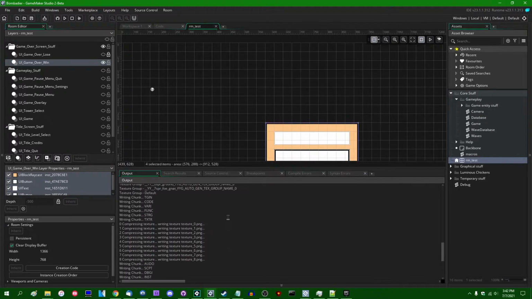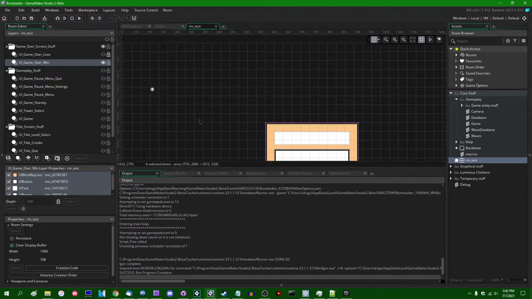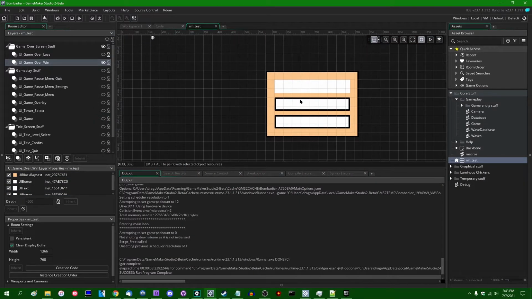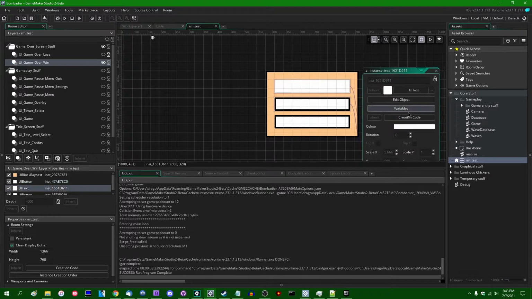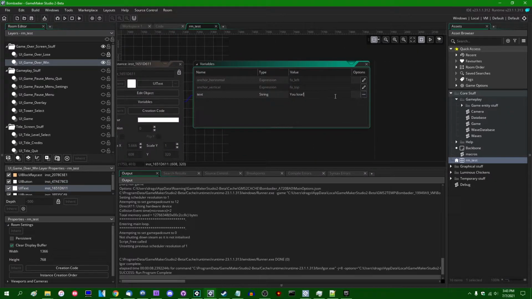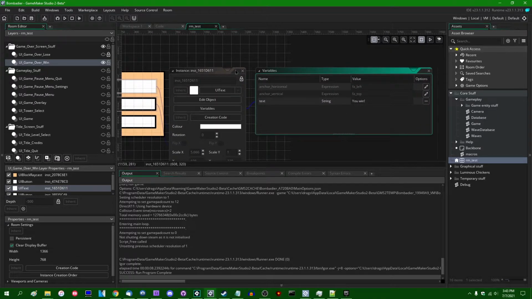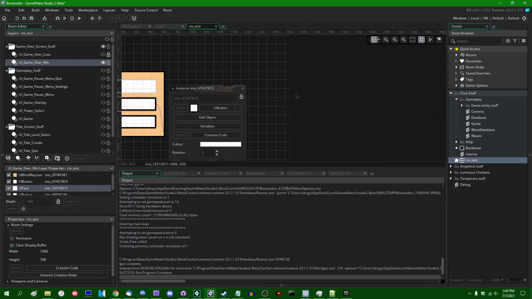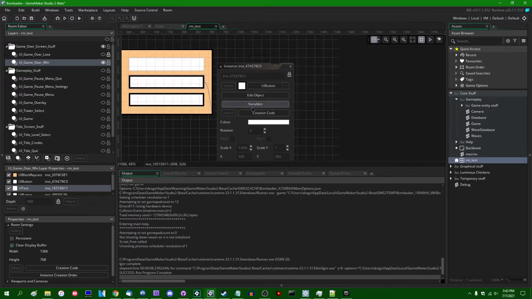Sometimes when you copy and paste layers, GameMaker gets very confused. Nope, looks okay. If I were to set this to you win, this one says you win, doesn't it? Nope, that's you lose. I have not changed this yet. You win. Also, I need to set the alignment on all these UI elements, and that includes the level select from the last video. I forgot to do that. I'll do that real quick at the end.